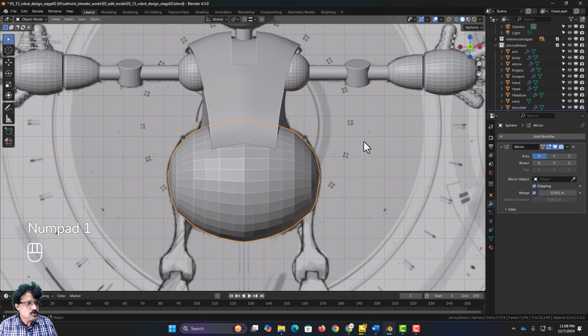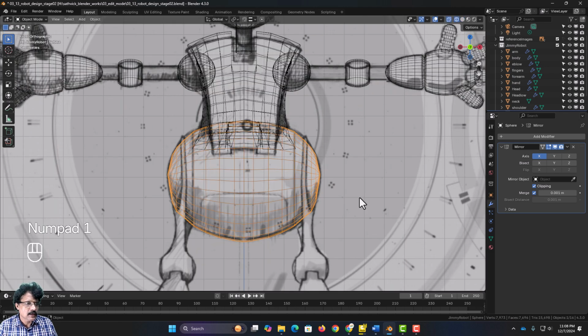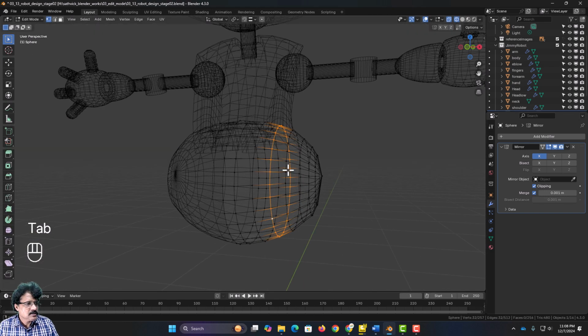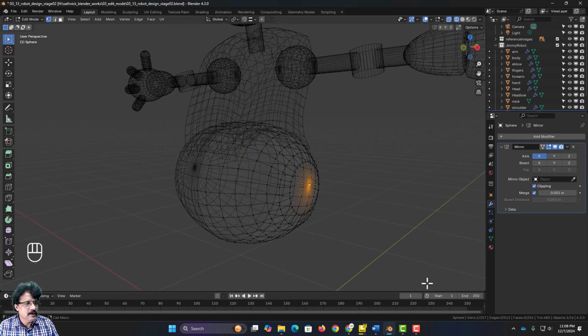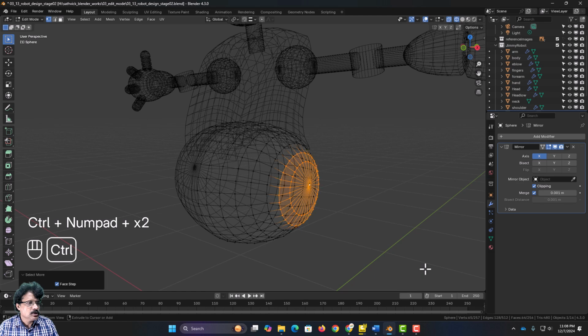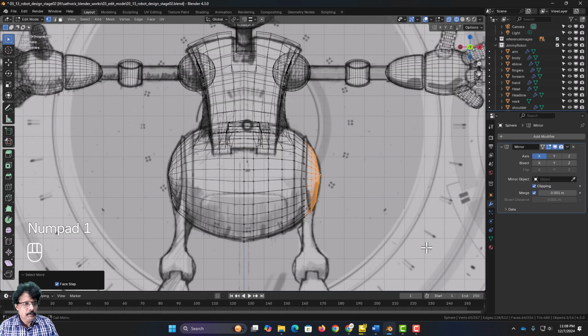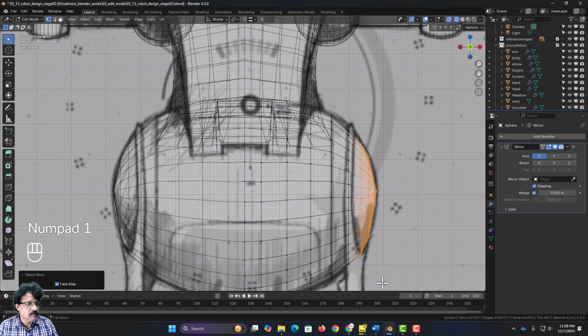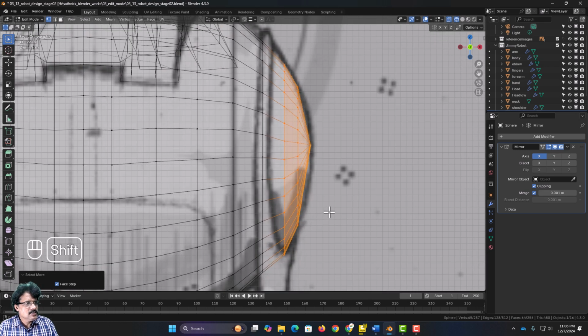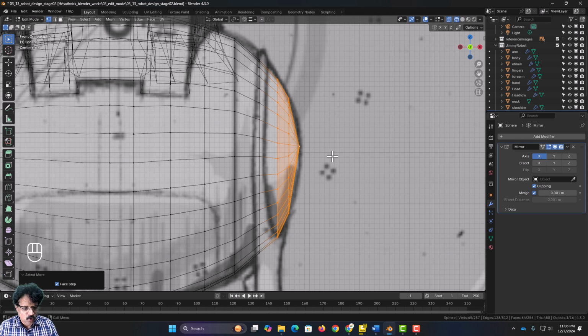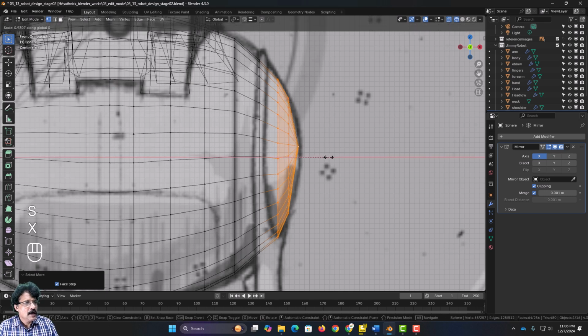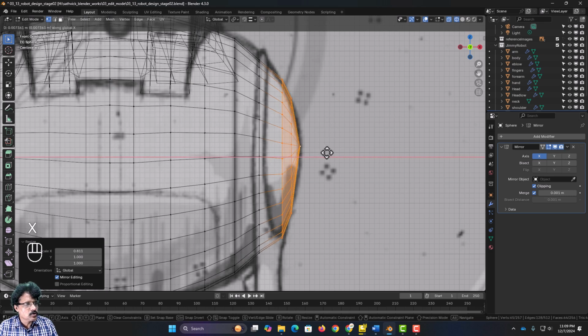Here I will press 1, I will come into wireframe selection mode and I will press tab, and in the edit mode with the vertex selected I select the vertex point here and press Ctrl plus to select these two circles. Then I will press 1, and if I zoom and have a look at this, see, this is slightly flattened. So, what I will do is I will press S X and I am going to just scale it down a little like this, then press G X and I am going to slightly move this till here.